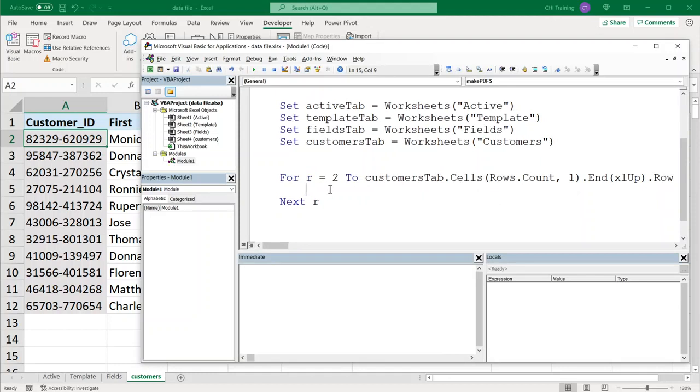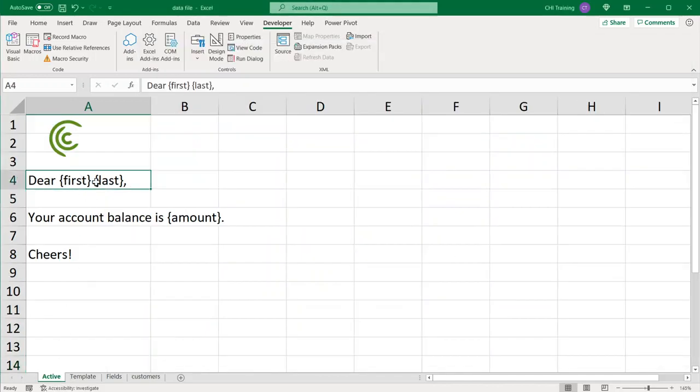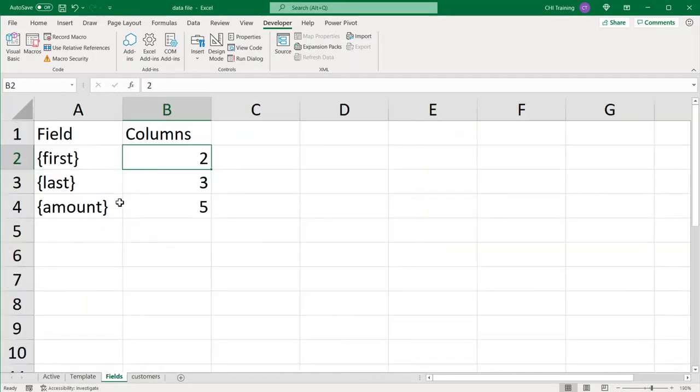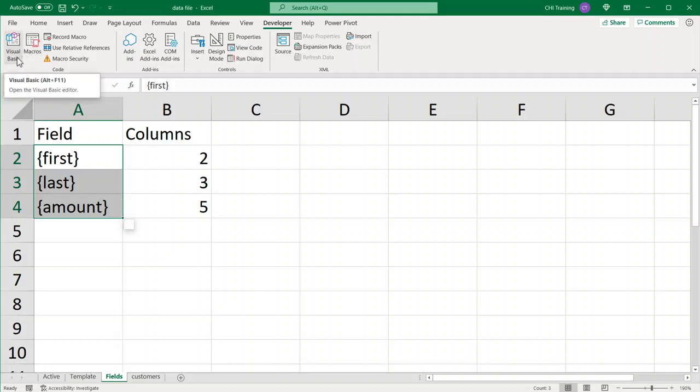All right, so this should now allow us to start our loop from row 2 and finish in row 12. Now the next thing we need to think about is that we need to go to this active tab and replace all of these special tags with the data from here. The way we're going to know which tags to replace is using these fields. That means I'm going to have to go get these. In this case, however, when I do the loop, I'm going to loop through the fields themselves in the range.